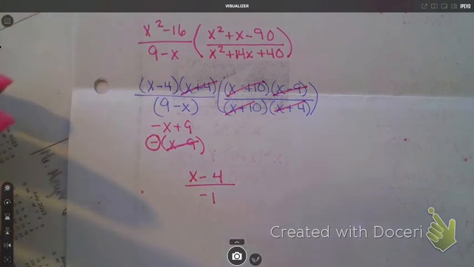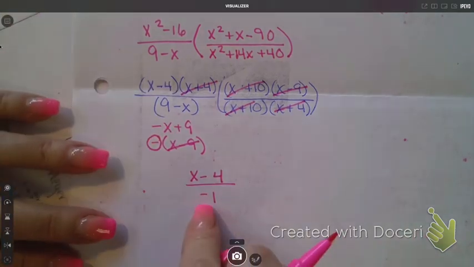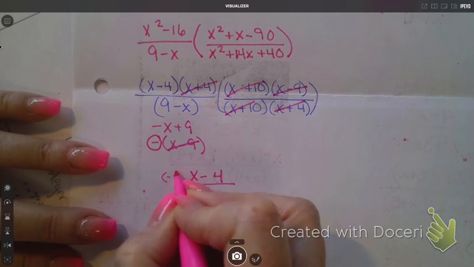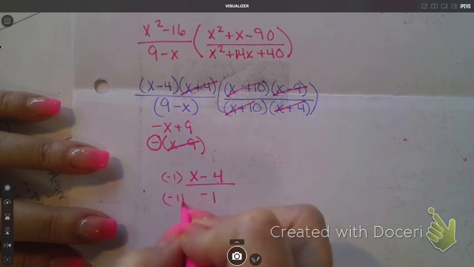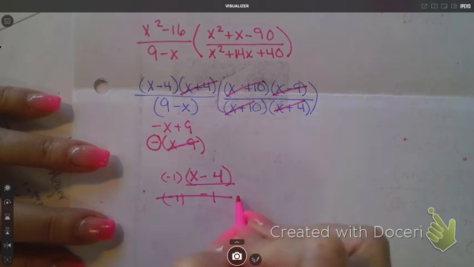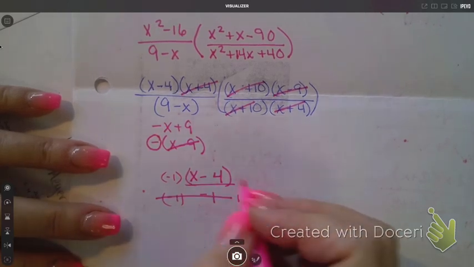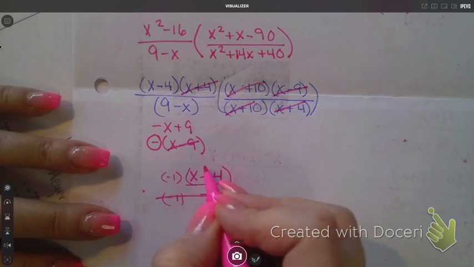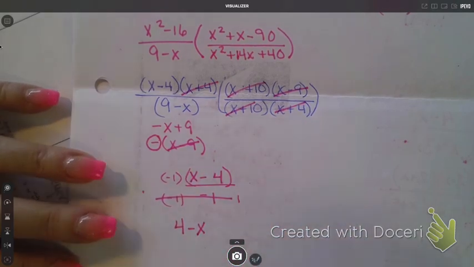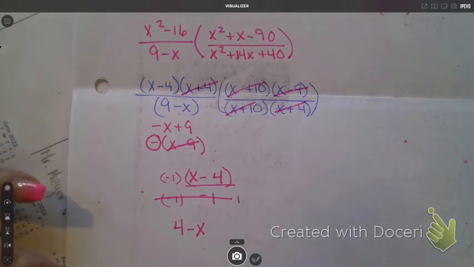Yeah, it is weird. So in order to get rid of the negative, I have to multiply the numerator and the denominator both by negative 1, yes? So negative 1, negative 1. And remember, it's still quantity on top. So now the denominator is just 1. And the top is negative x plus 4. So I'm going to write it 4 minus x. Why did I write it 4 minus x? It looks better, and I'm not going to forget my negative.